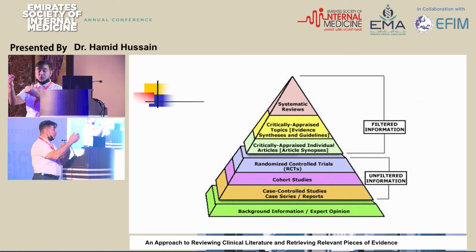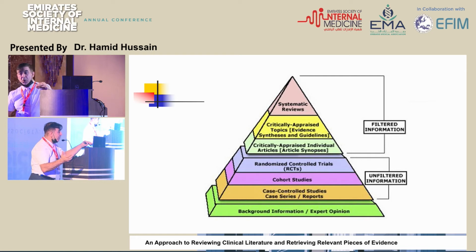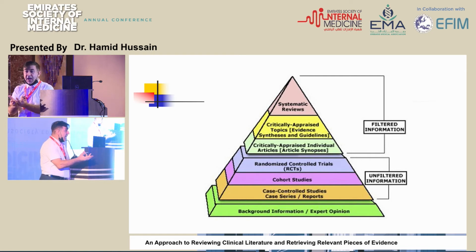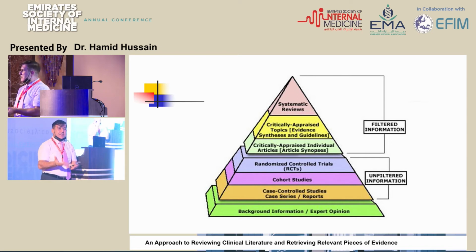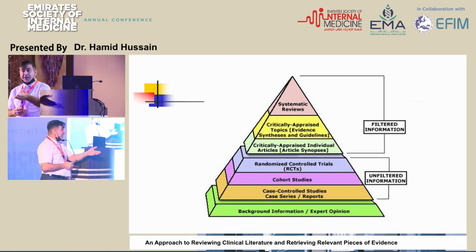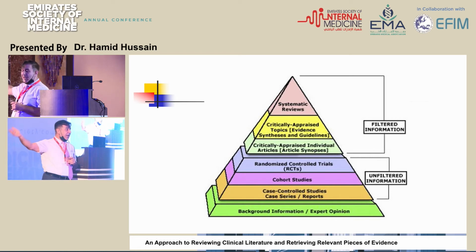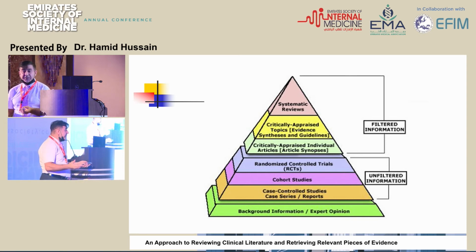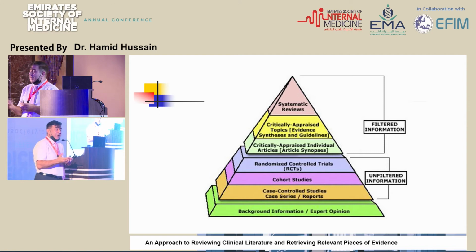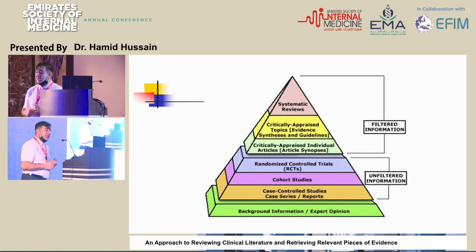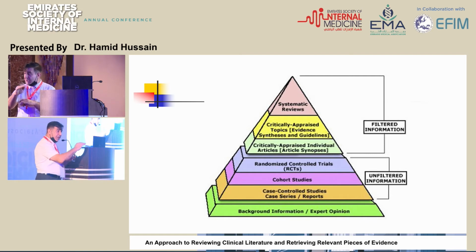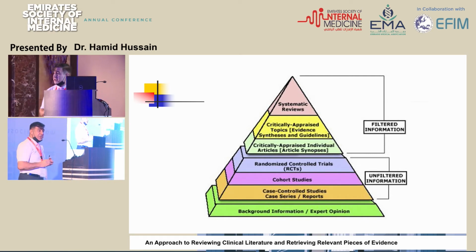We have another issue to talk about, which is the operational definitions of the variables. What kind of variables did this researcher use? How many variables? How did he define these variables? Based on which criteria, which definition? From where did he get this definition? From which reference? Which organization or scientific society gives this definition? For example, the hypertension definition of WHO is different from the hypertension definition of the American Heart Association. Both of them give different definitions for hypertension. So what kind of operational definitions of the variables did this researcher use in his article, and from what reference did he take them? Here, did he mention this reference when he used this operational definition of variables?